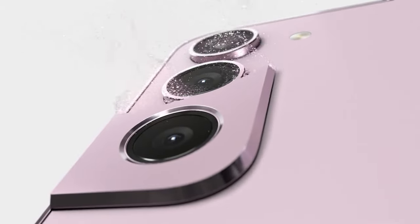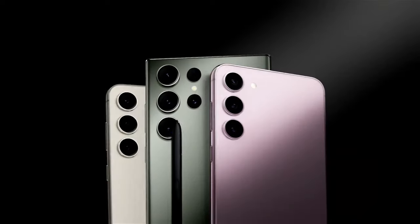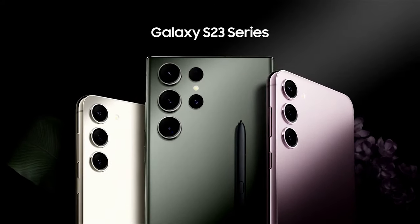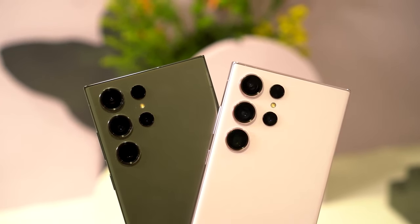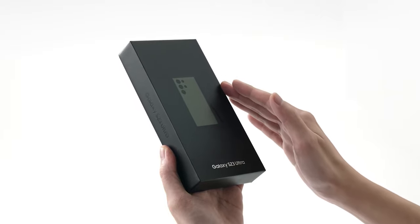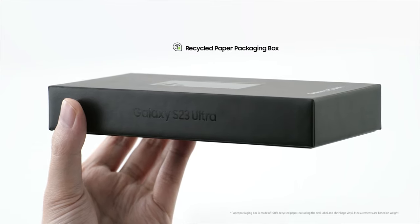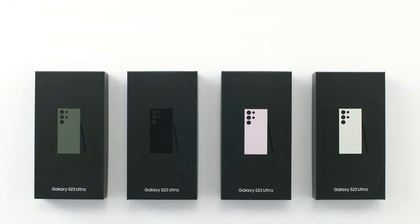Hello folks. Yearly upgrades are the norm in the smartphone market, and Samsung has just unveiled the Galaxy S23 Trio at Unpacked. But if you were to gloss over the exterior design of the new Galaxy S23 Ultra next to the 2022 Ultra model, you'd think that Samsung has repackaged the same smartphone and slapped a new name on the box — and in some cases you would be correct.